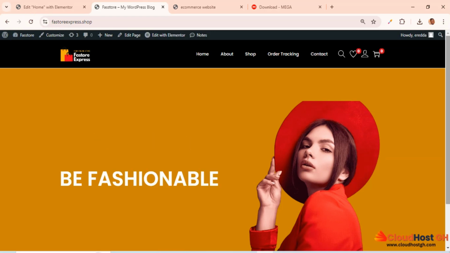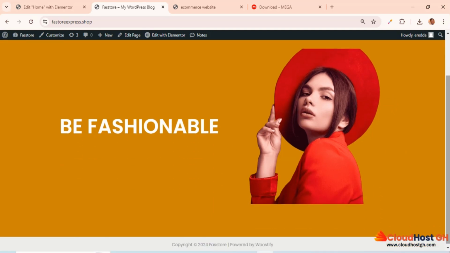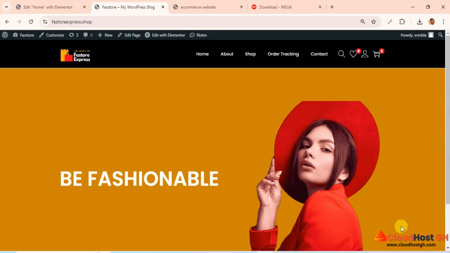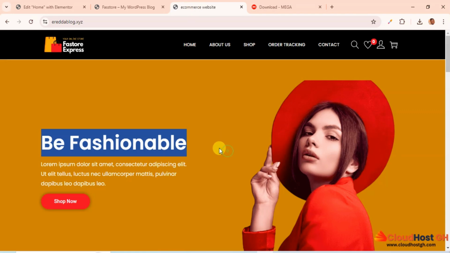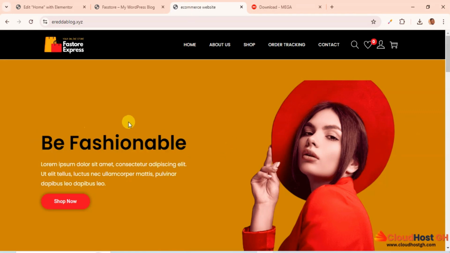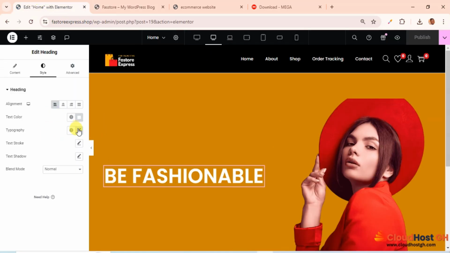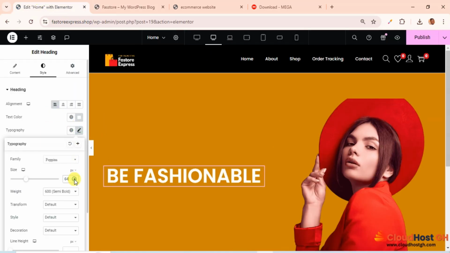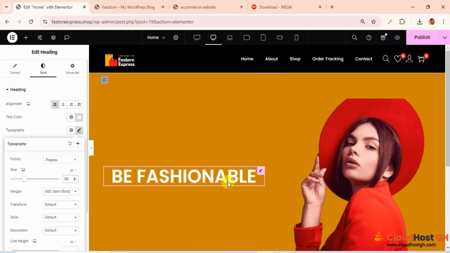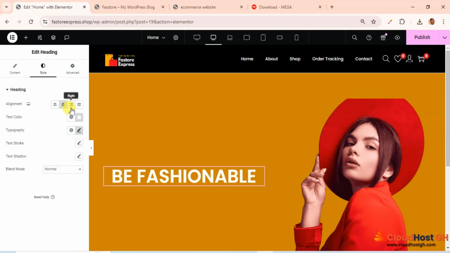Okay, so right now I think it's okay, but I still don't understand. I think the gap here and here are the same, so it's okay. This one is wider, I think the sizes are not the same, so let's proceed. Okay, good. So let's come back here, and this one I want to reduce, make it like 60. But yet I don't know what is going on. I don't know why this one is not working, but let's proceed. Later I'll find a way to do that.